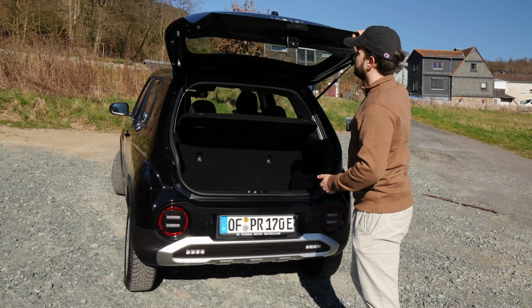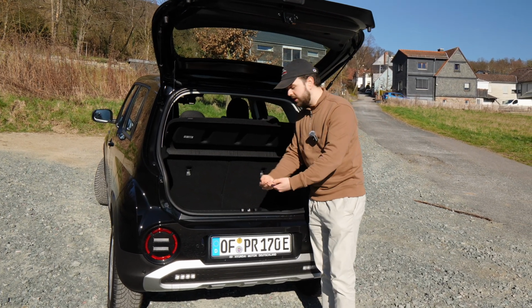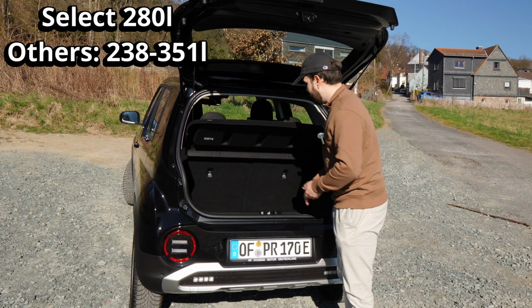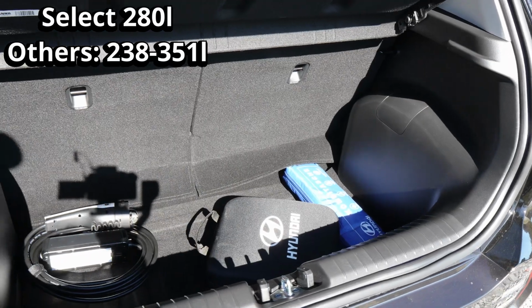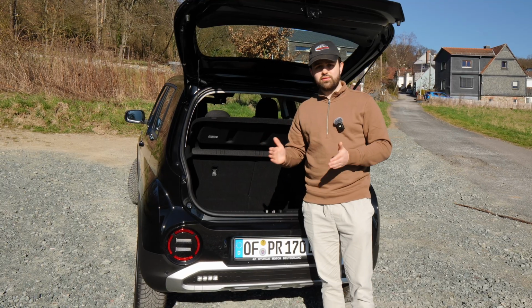Let's look at what we get in the storage space capacity here. Well, we got a boot that goes fairly far down, so 238 liters up to 351. And if you flip over all the seats, 1,059 liters. Those were two values. I know we had two different values, so I'll have to see which one is correct in the edit afterwards.